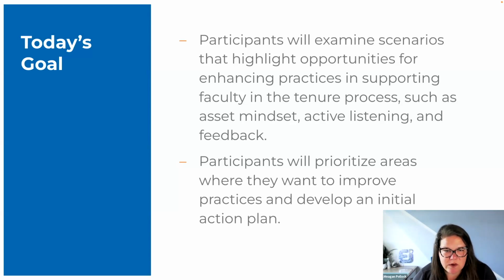Let's first do a little bit of a recap of where we've come from. Back in February, we talked about nudges, and we learned about the practices for reducing the influence of bias on the tenure review process. We learned about the nudging tool and about cognitive biases. Back in March, we talked about the guidelines for shifting from gatekeeping to stewardship, and we had a tool there.